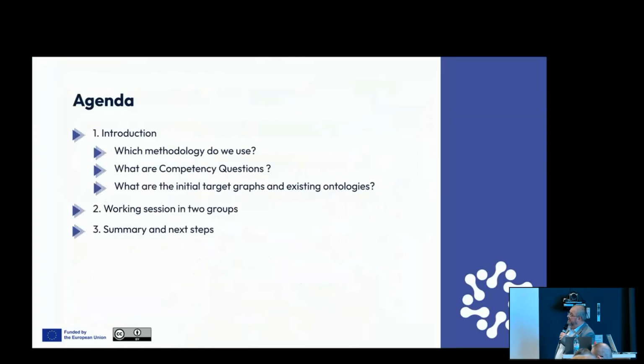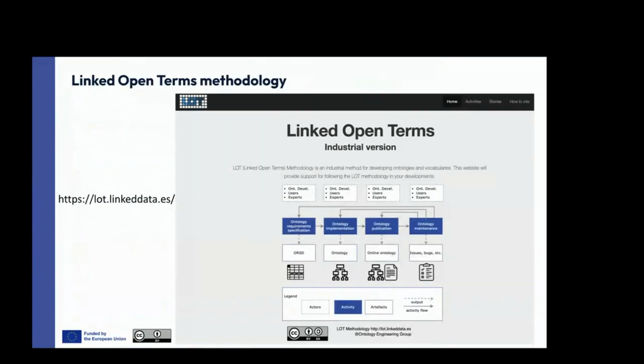So I'll start with a very brief introduction, but Julien already said everything, so I will go through the slides very quickly, because I don't need to explain what a competency question is anymore. And then I will just go into the initial target graphs we identified. They are written down in the contract. So we said, okay, these are the ones we start with. And then we can discuss the process and which other graphs we want to integrate in the working sessions. And then we can have the working session.